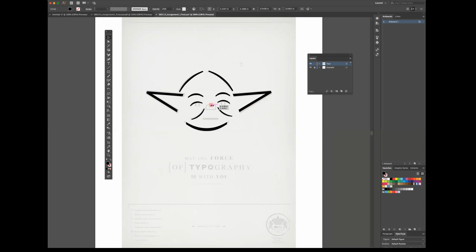Now, in your assignment, it says don't stretch or skew the characters. And while I do agree with that, it's okay if you need to make it fit something. Just be careful not to make a habit of it. I think the purpose of that instruction was to prevent you from skewing or making something misproportioned.